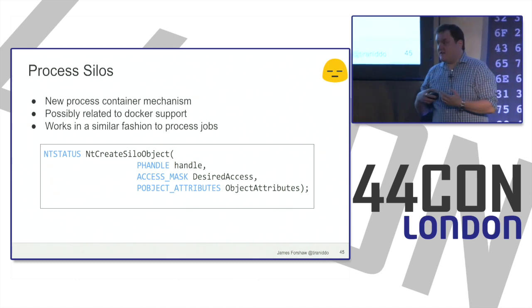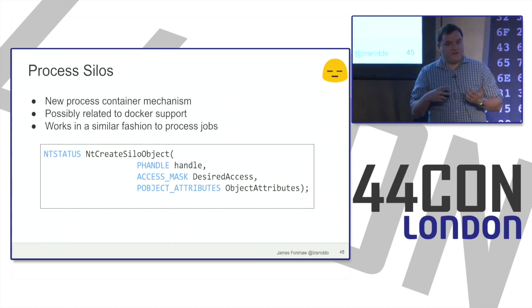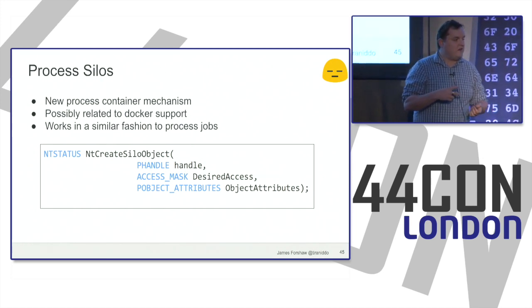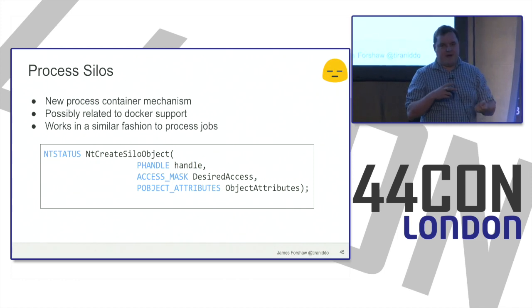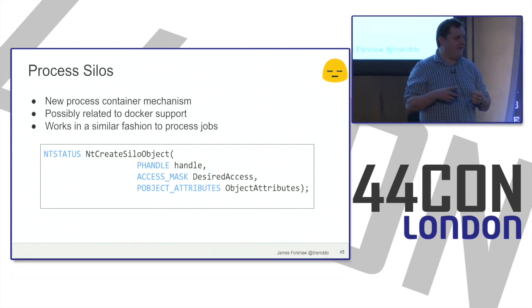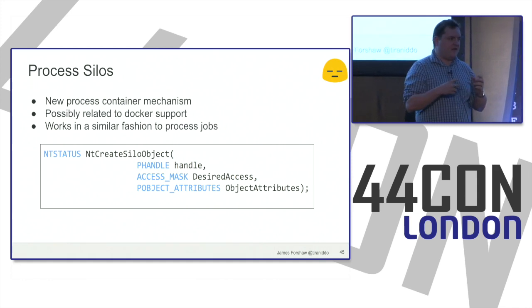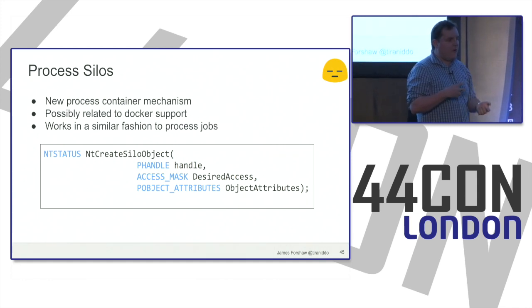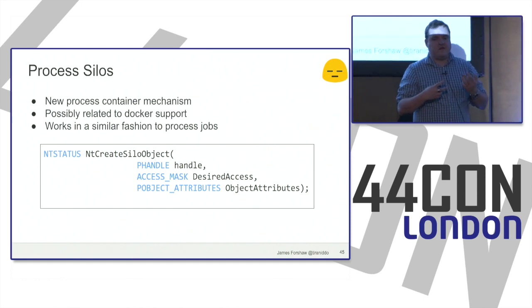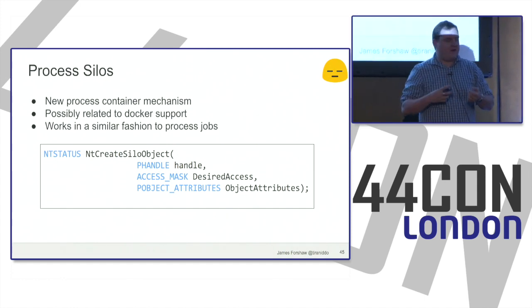So Windows 10 has a new Windows object type called Silo. And Silo turns out to be some sort of special new container mechanism. It might be for its Docker support. It's not entirely clear. But basically, it allows you to put a process into a silo and then do some fun stuff. One of the fun things is you can actually change the root object directory. And that was allowed. So you could call create silo object and then change the root object namespace directory to something else. Because obviously you want to silo it. It's effectively like a chroot for Windows processes.